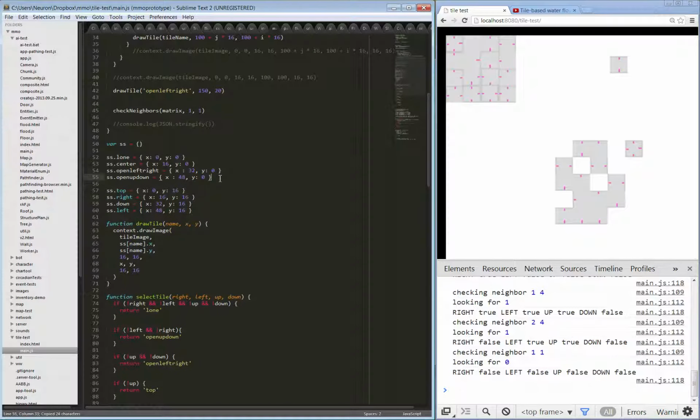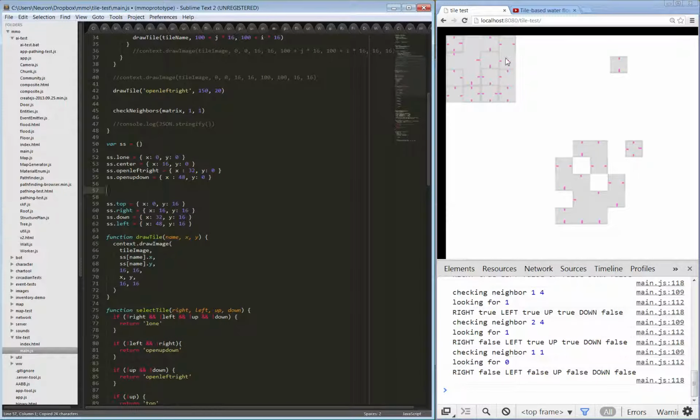I'm going to do the corners next, which is the second row in here. Might have to open the original image to see. Wait, no, that's not right. It's this row, which is the corners. So this is a corner against up and right. In fact, I'm just going to name them like that. That's going to be called upright.